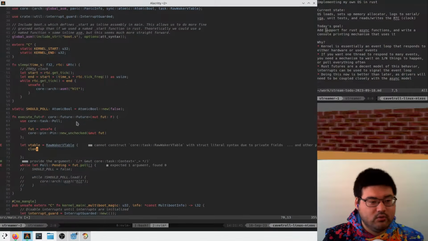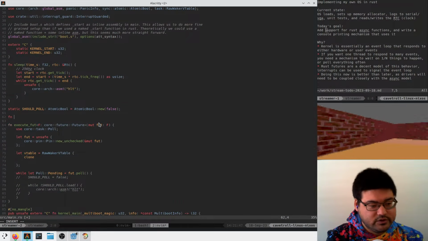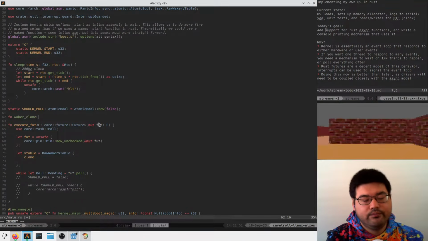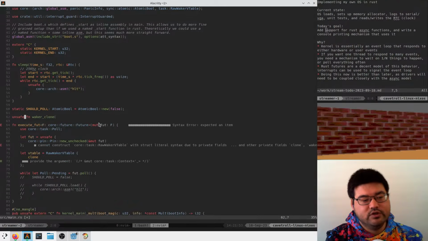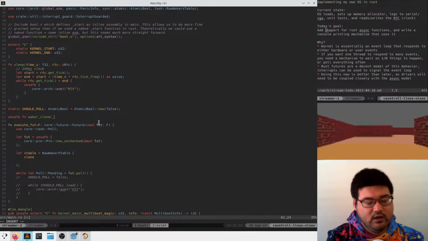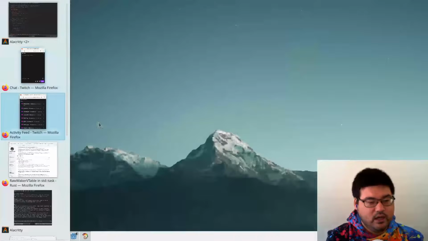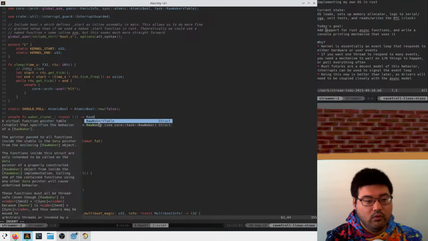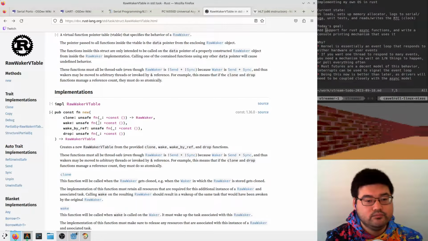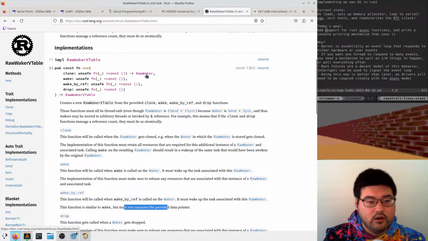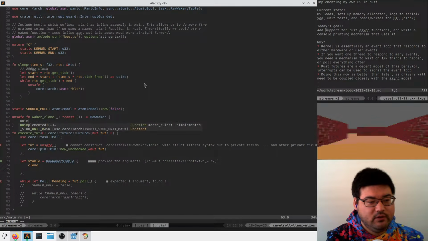Raw waker vtable. It's an unsafe function. So I guess here we'll start just making functions. We'll call this waker clone. Unsafe function, and it takes in a const pointer and returns a raw waker. Okay, and we'll just call this unimplemented for now.